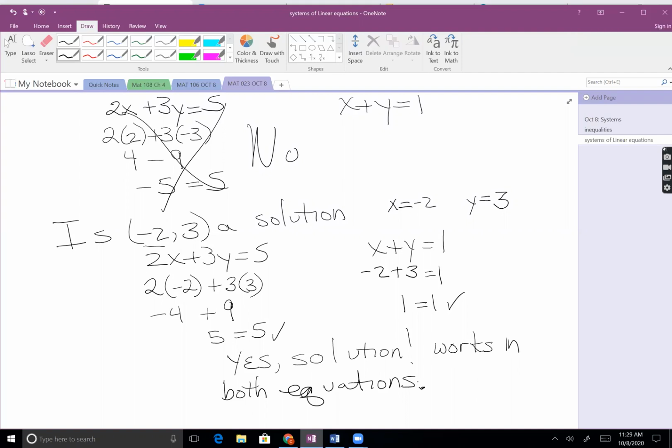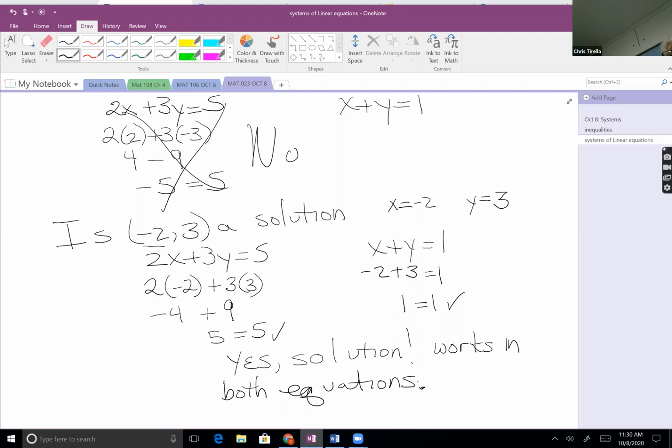So when you say it works in both equations, you just use the variables to solve them for each? Oh, you gave me two. There are two equations there. You'll be given two equations, and you have to check in both. Checking in one is not good enough, unless the first one tells you no, then you know the answer is no. But if the first one tells you yes, you've got to go ahead and check in the second one too. You need both of them to be yeses.